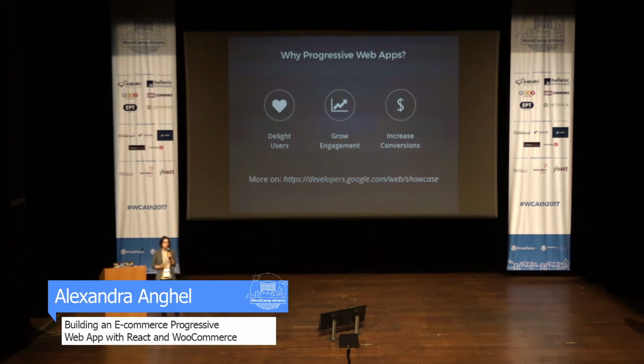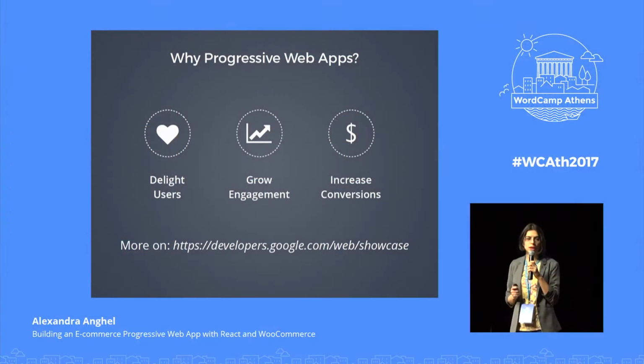So why progressive web apps? Building a high-quality progressive web app makes it really easy to delight users, grow engagement, and increase conversions. And there are several examples of companies that have successfully improved their metrics by using progressive web apps. You can find a lot of them on Google's developers website. I'm just going to give you two examples.